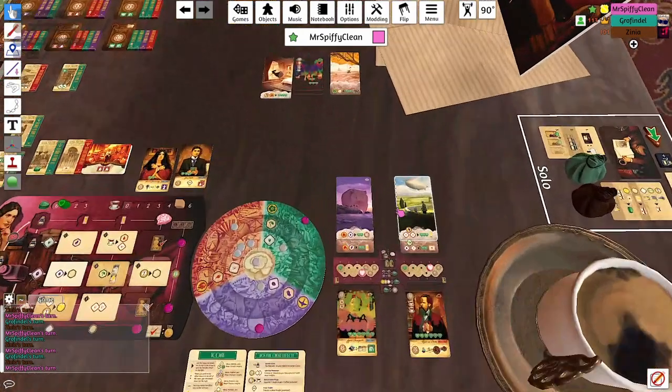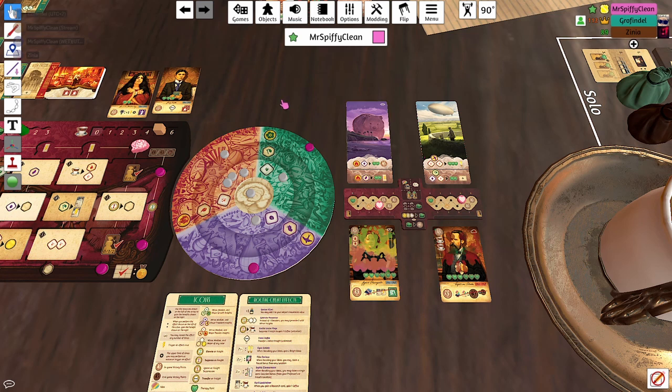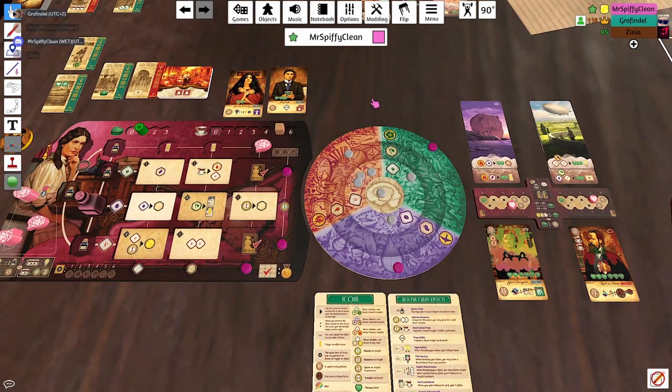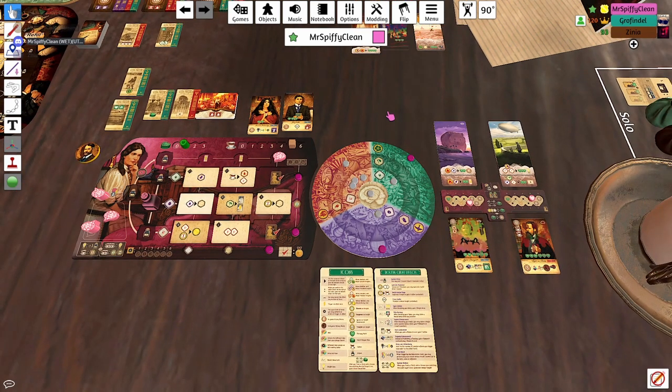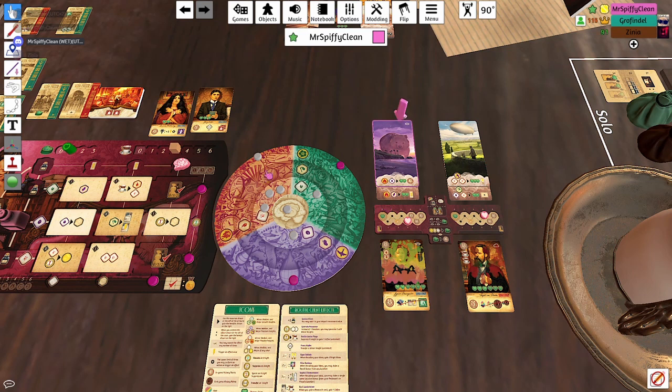Okay, my turn. Just trying to check if I had enough stuff to actually perform the stuff I need, which I think I do. Be right back, guys. Okay, I'll take a bit of my time. But I do think I have everything. All I need is essentially to elevate. So I'm going to spend 2 coffee to elevate this insight into a major, and then I'm going to start healing. So first things first, this one.